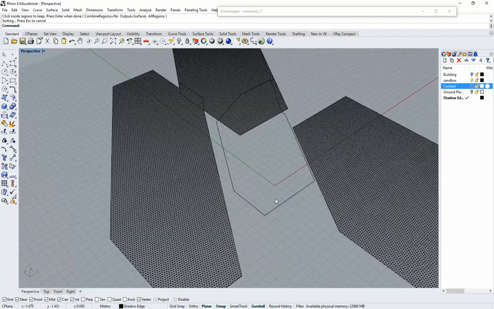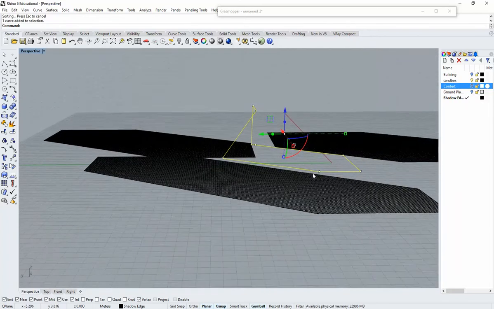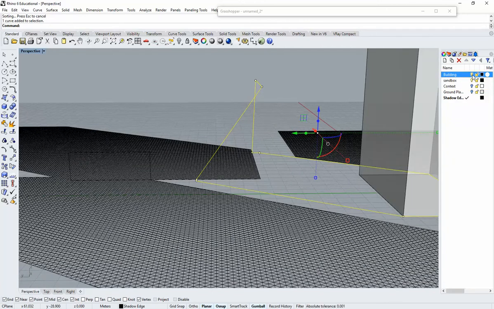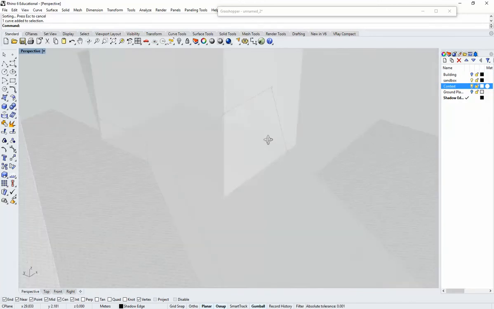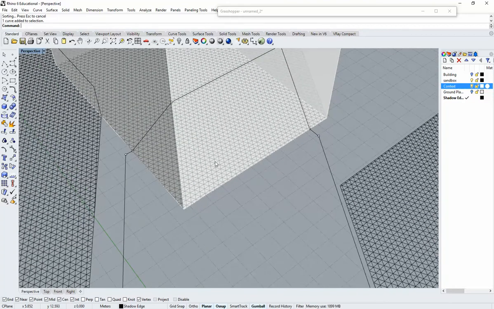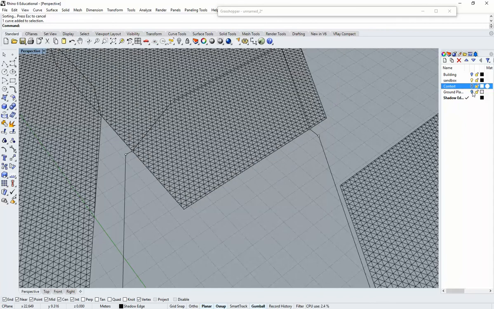All right, so now we're going to want this one to kind of, this one is kind of tricky. It comes up onto our building, onto one of the buildings here. Yep. So we're going to want to draw in some new lines. Let's see. Yeah, I'm going to go to my sandbox. Well, yeah, I guess I can figure this out. So I'm just going to go ahead and do this.